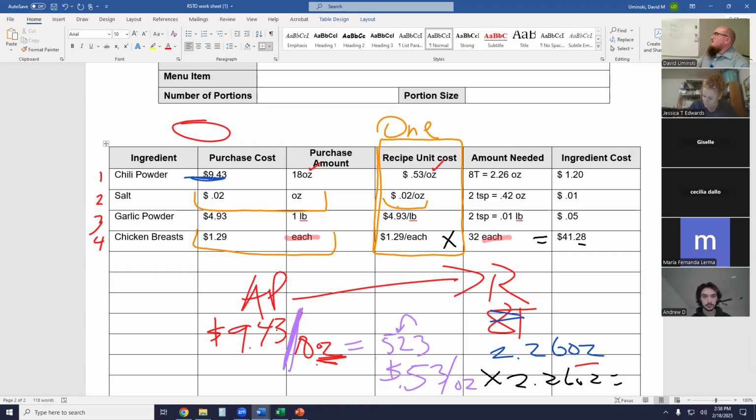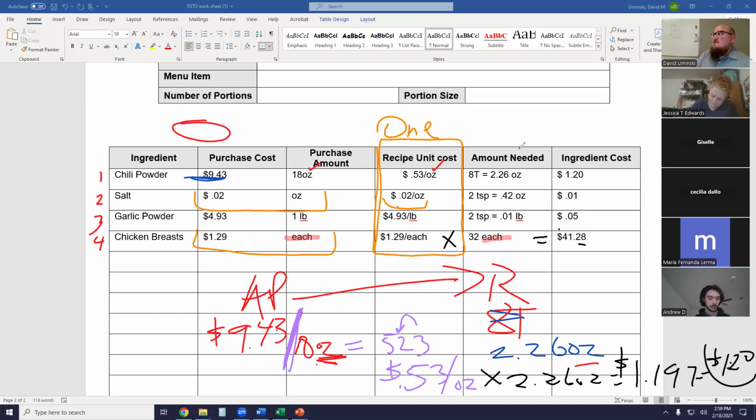Okay. So $1.20. We see how all that works. Let me write it out so you see it. 1.197. This is going to round up to $1.20. That's there.